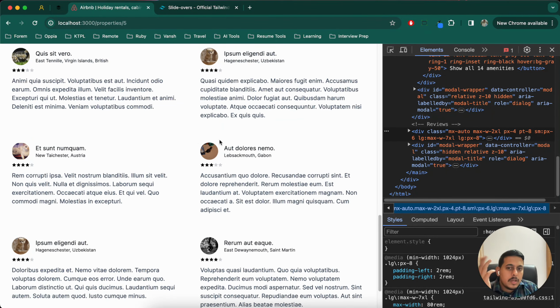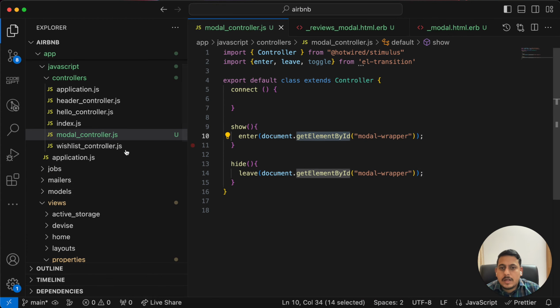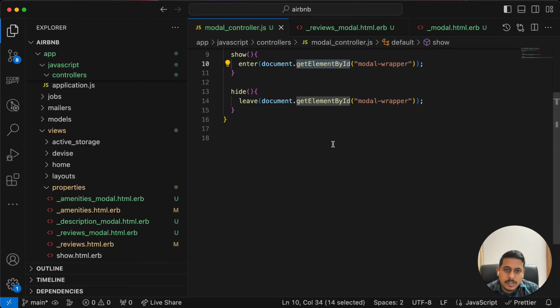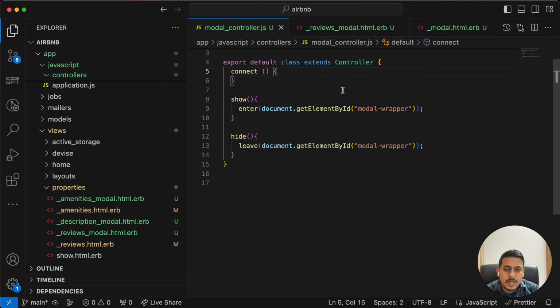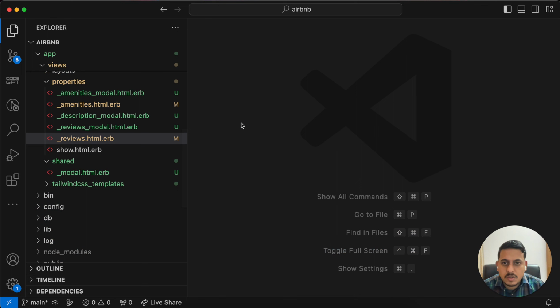So think what can be the solution for this. I think it's straightforward. We just need unique IDs for both, but I've crossed enough time, so I'll fix this later in the next video. It should not take much time, but we have done the basic setup work, and I hope you are clear how it is working.